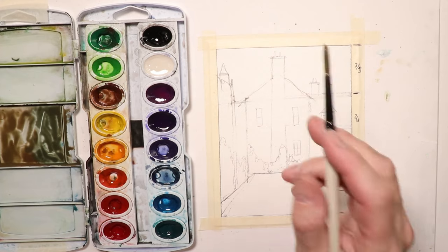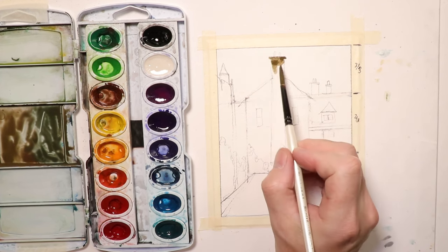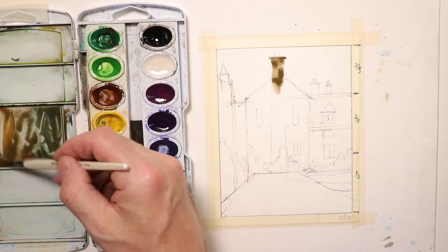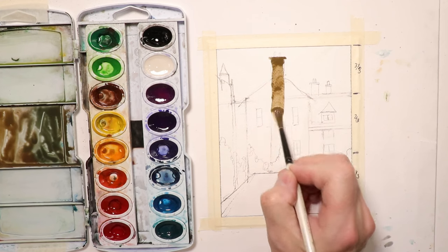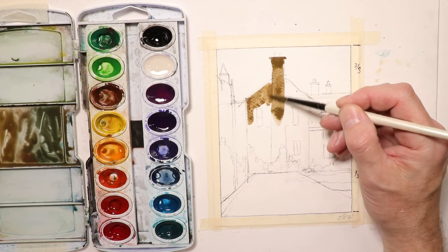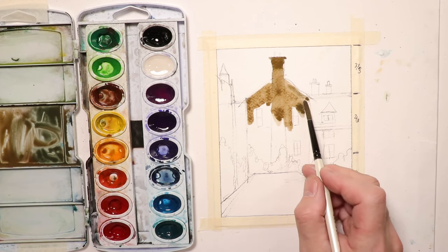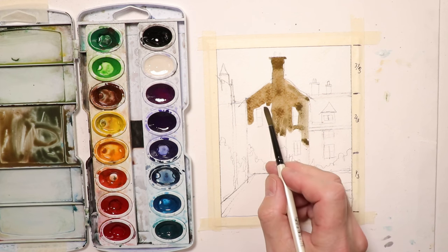And then we're going to just start out right at the top. I'm just going to start right out here, and we'll start our chimney like that. I'm just going to start out like that. And then you can see I'm going to take both of these colors and go right on down. I'm going to paint around the windows.